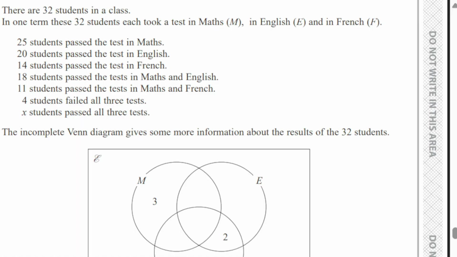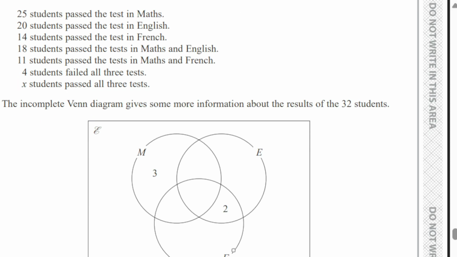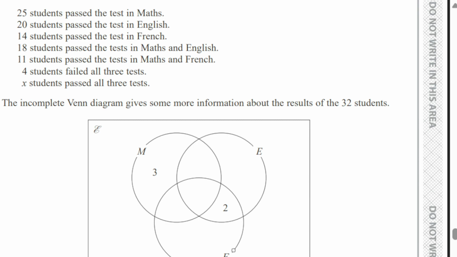This is a fun Venn diagram question. Let's try to solve it together. We'll first solve it the fun way, and then we'll solve it the exam way. Now the question says there are 32 students in some class, and they were having some exams. Some of them passed math, which is this. Some of them passed English, which is this group, and then the other part passed French, which is this group.